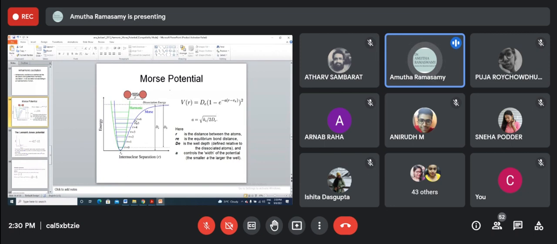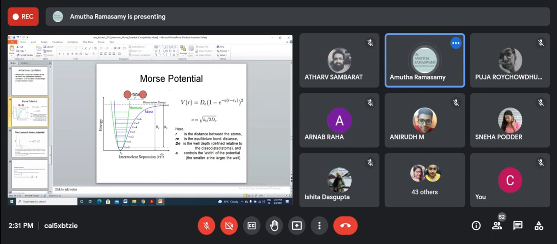But you can simply take it that in the harmonic oscillator the energy separation is equal. In the Morse potential the energy separation is not equal. So this is the equation. Now we have an energy, starting from nu equal to 0 to the last level, the infinite level. That is the dissociation energy, because this is the dissociated state. So from this point we can calculate the equilibrium energy.